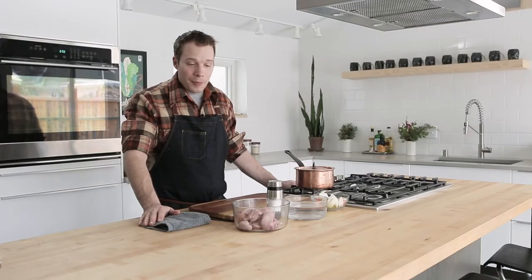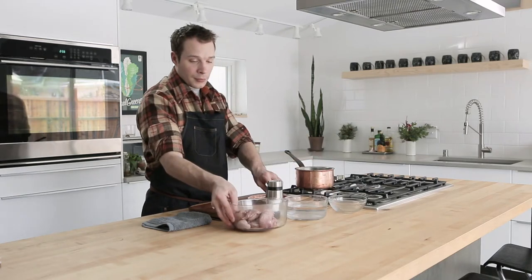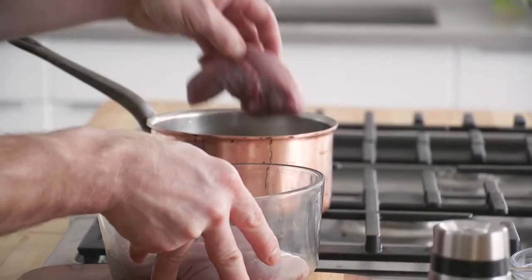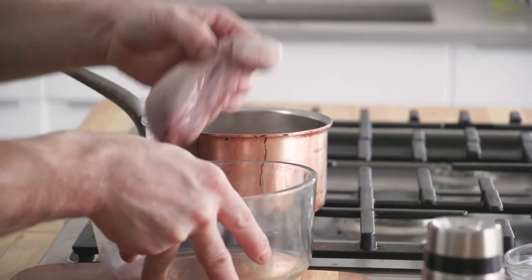We're gonna take some lamb and goat tongues. I have a mix here. And we're gonna cook them in a little bit of water and some mirepoix. And all you gotta do is really just put the tongues in here and forget about them for a few hours.